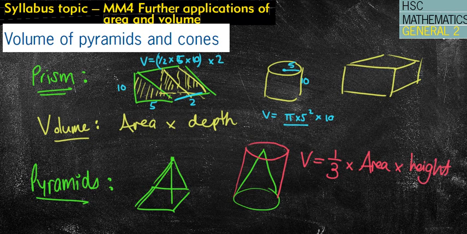That actually is the rule that we use for all pyramids, not just circular-based pyramids or cones. We use it for all pyramids. So I'm actually going to put here the perpendicular height. That's very important. So it's basically the same as what you were doing above for the prisms, but it's one-third. If you look at the square-based pyramid, it kind of looks like a third of a cuboid rectangular prism, which it is.